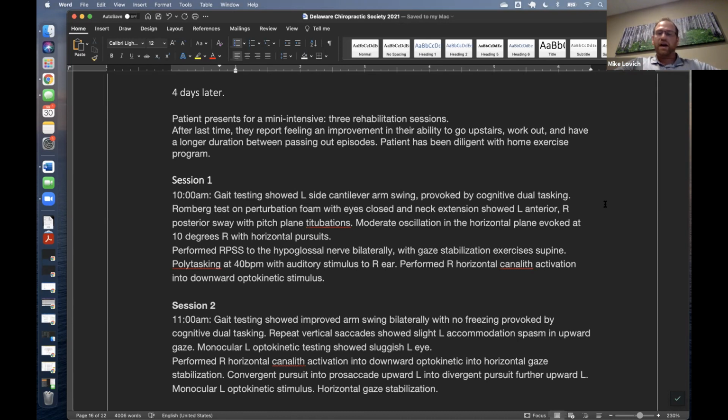All right. And then I was doing supine gaze stability with her. So in other words, when I was doing all my visual and vestibular exercises with her when I started, I wasn't doing it with her sitting up or standing up or sitting in a chair. I had her on her back, because I need to figure out at what point the POTS kicks in. And what you do to treat POTS is you do the same stuff you do with any other neurological rehab patient, but you start supine to reduce the amount of gravitational effects, and then you slowly repeat the same routine of exercises throughout the treatment process.